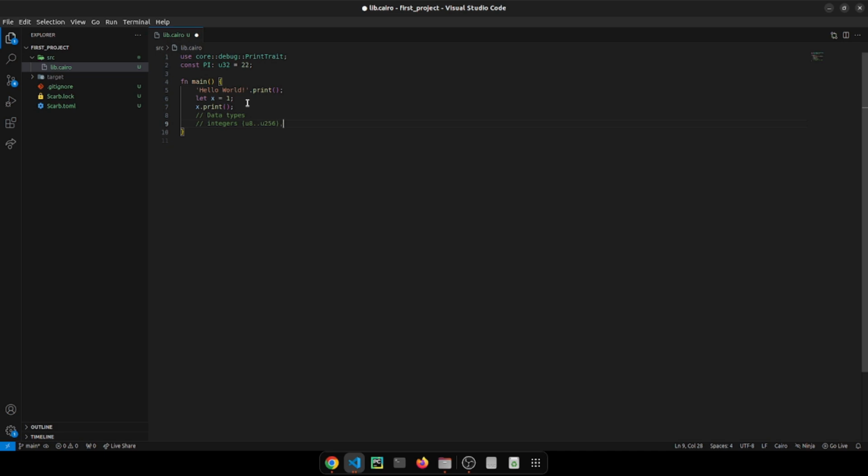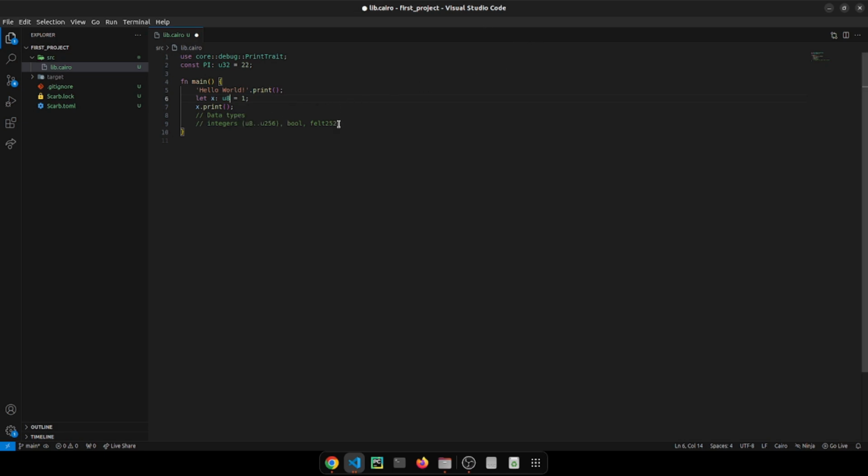We have booleans, that's bool. We have felts, felt252. Felt252 is the default data type, so for example, this one is considered a felt252 by default, unless I say the exact type that I want, for example just a U8.